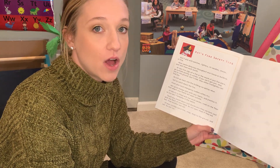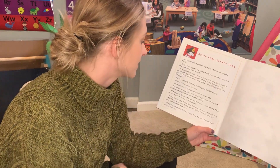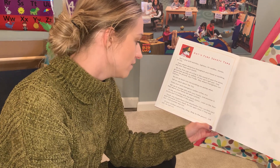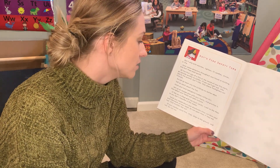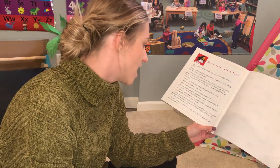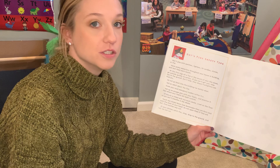Tell an adult always about the fire. Know your local emergency number — it's often 911. Set up an escape plan with your family and practice it. If the air is filled with too much smoke, crawl on the floor so you won't breathe in the smoke. Touch any closed doors — not doorknobs — with the back of your hand. Do not open them if they are hot. Find another way out. If your clothes catch fire, stop, drop to the ground, and roll. Do not run.